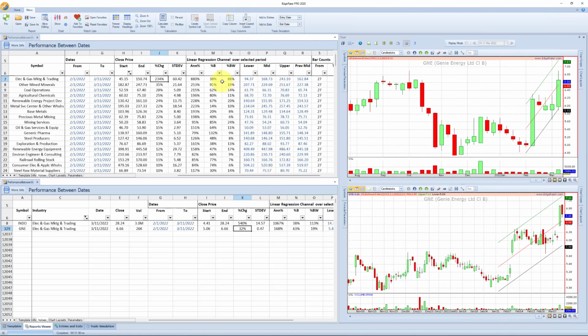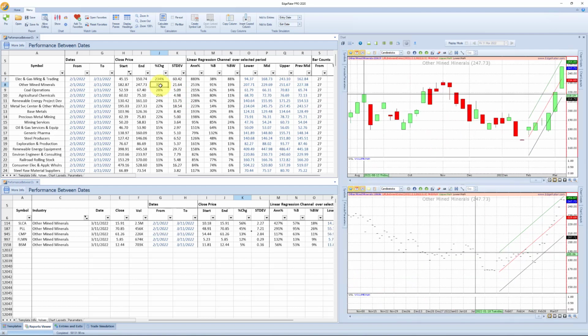So that's GNE. Now, these reports are set up so that when you view the chart, it's going to overlay a linear regression line from the start date up until the chosen end date. So you always get a visual representation on the chart of the period that you're looking at as well. The linear regression line is shown along with an upper and a lower line. This is a channel, essentially a linear regression channel set at 2 standard deviations above the linear regression line, which is the midline. So that's how to read those charts. I've set this chart up with a weekly chart in the upper area and a daily chart in the lower area. Again, at the end, I'll show how to set that up. But just so you know what we're looking at, that's that.